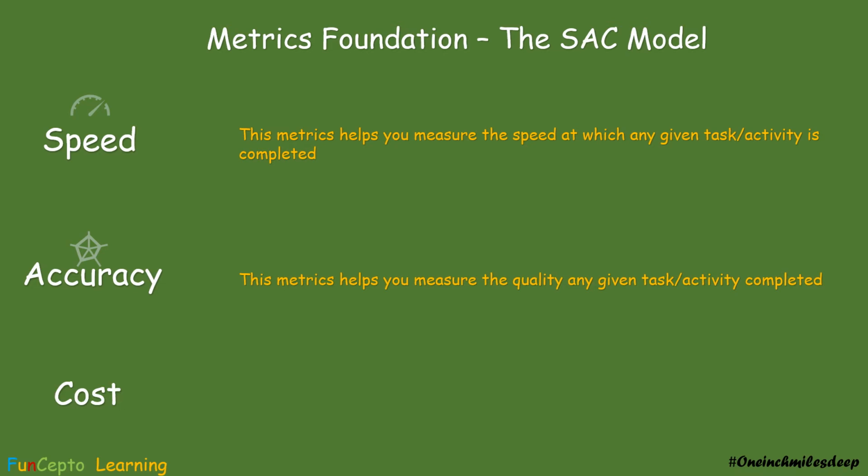The last but not the least is cost. What do you mean by cost? This metric helps you measure the cost of any given task or activity which is completed. How much do I need to spend to take one call or answer one query of the customer? Cost per email, cost per chat, cost per contact, cost per invoice, cost per resource. This is what it talks about.